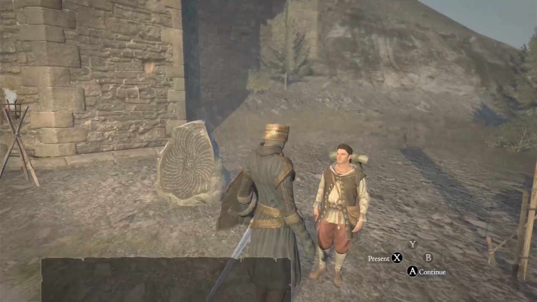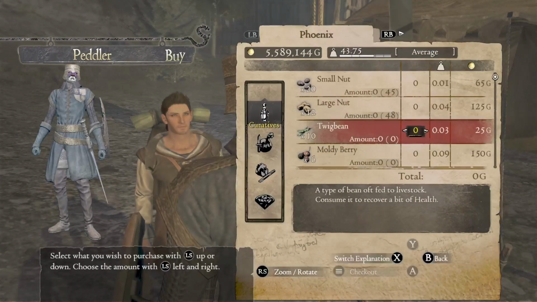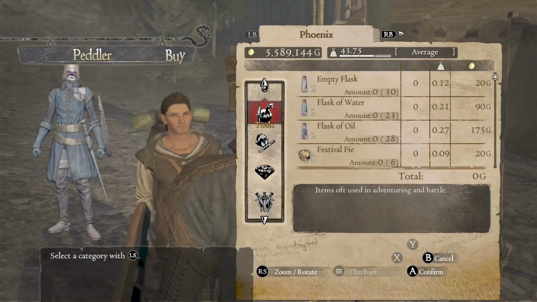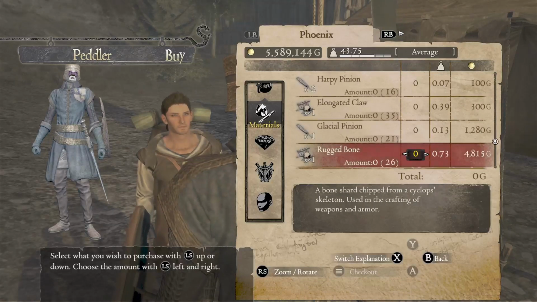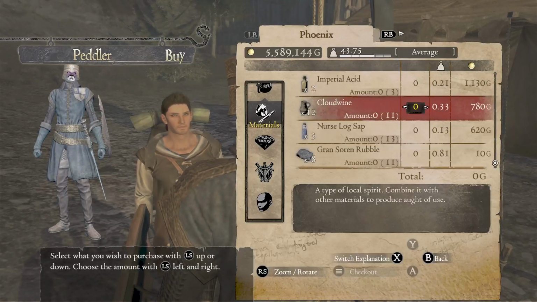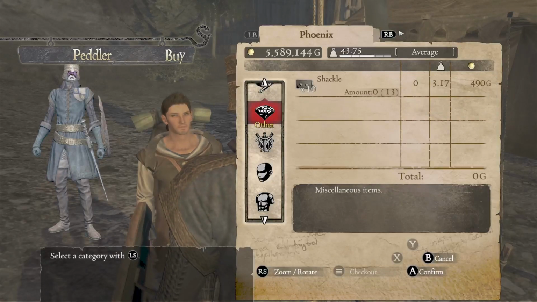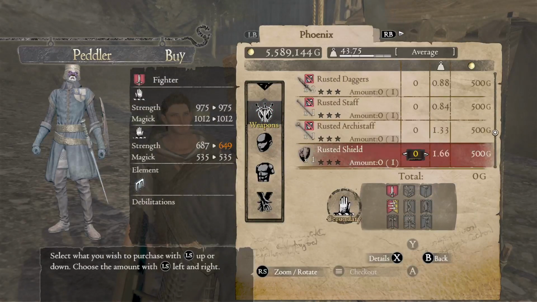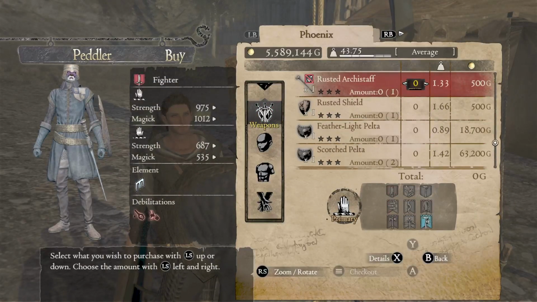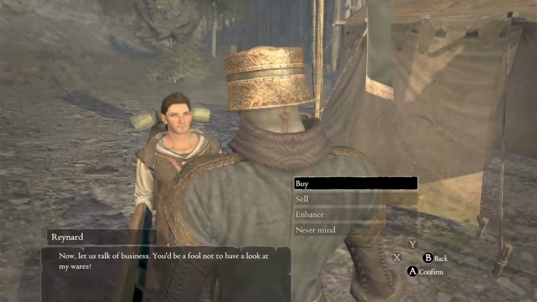And here's Reynard. As we talked about earlier, he can sell you, actually it's under materials, all the cloud wine you need pretty much. There's no way you're going to need more than 12 of those to make her pink. He also sells Fairlight Pelters. I don't know when he starts selling those though.